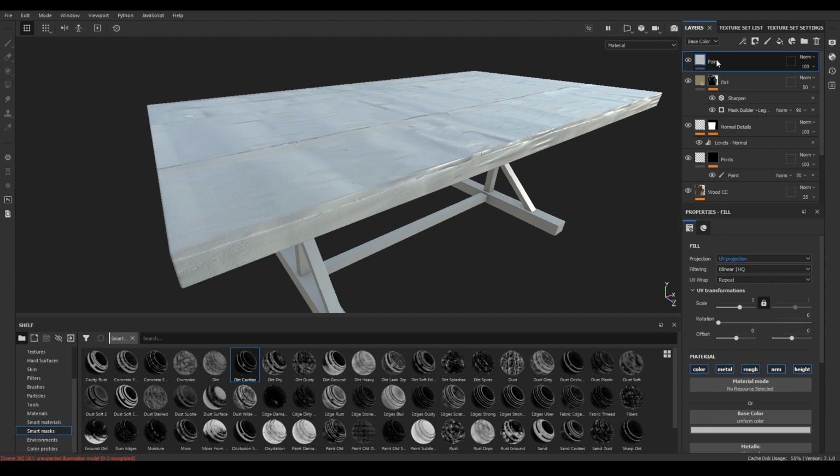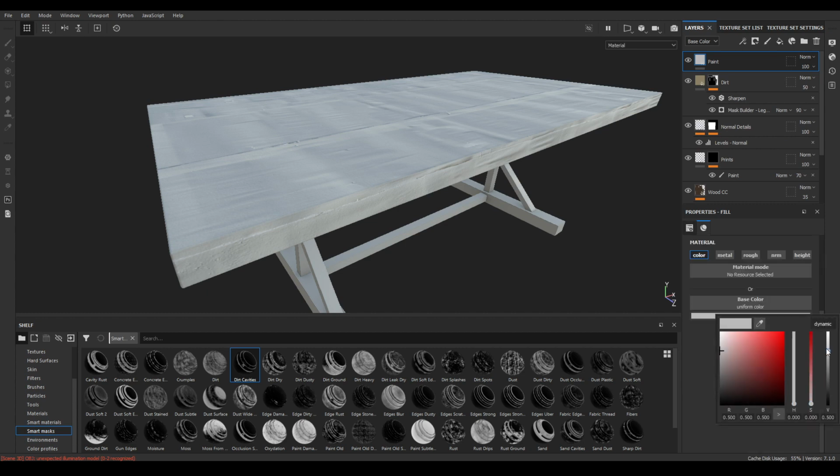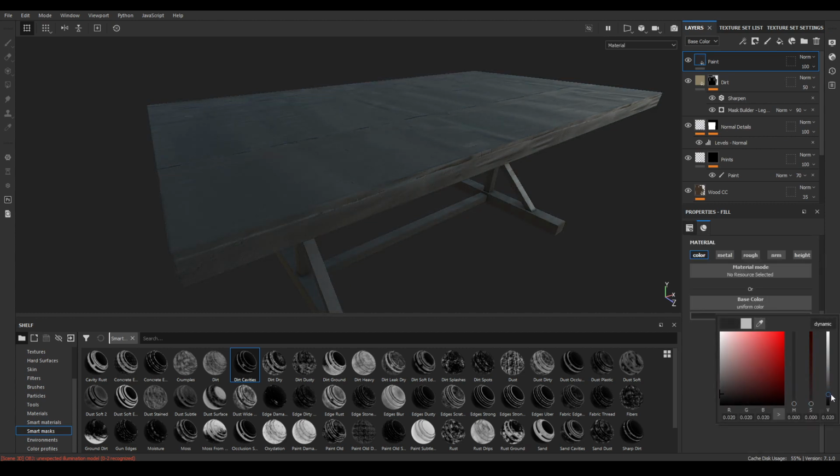and rename this as paint. Change the metal roughness, normal and height. Change it to something more darker like this.